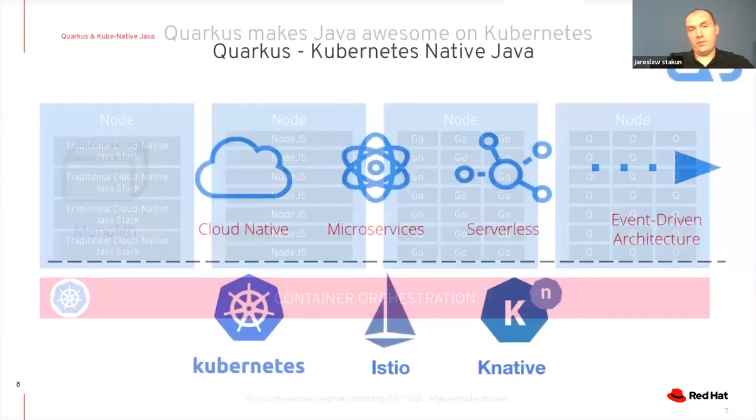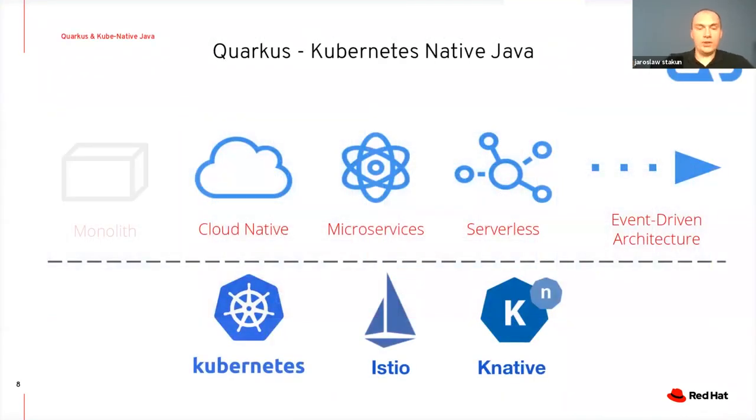Okay, so maybe you could give us a few common, typical use cases when you are using Quarkus with Kubernetes. Yes, in fact the first use case is to run containers in the cloud native world managed by Kubernetes.